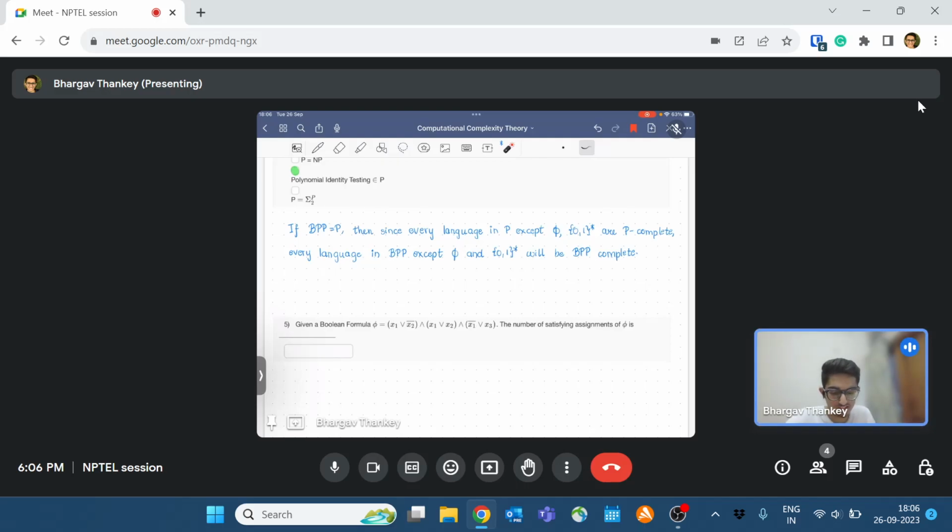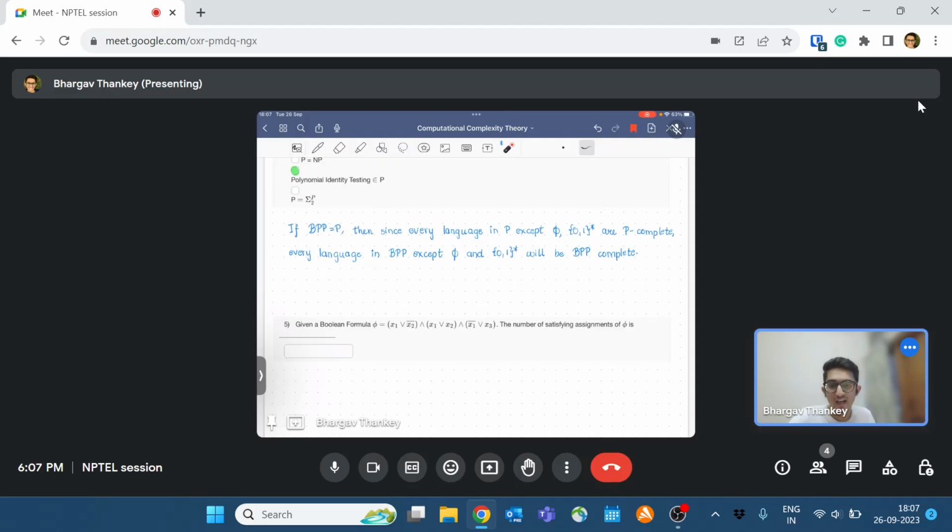Okay, it's very simple. Take an instance of MST and solve it. If it is a yes instance, map it to any arbitrary yes instance of the Euler's path problem. If it's a no instance, map it to any no instance of Euler's path. So all you have to do is fix two instances, x1 and x2, of the Euler's path problem. One is a yes instance, another is a no instance. That's it. This works because the first problem is in P, so you can solve it in polynomial time. The reduction is very trivial.